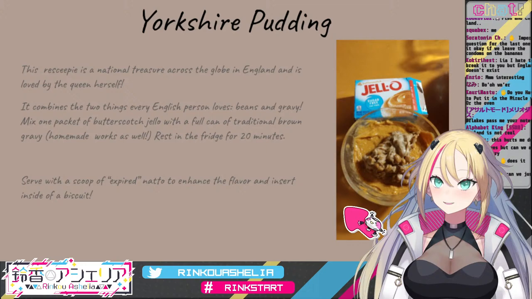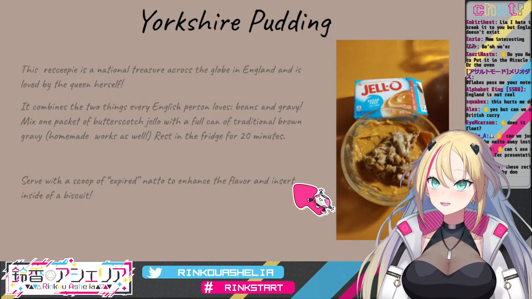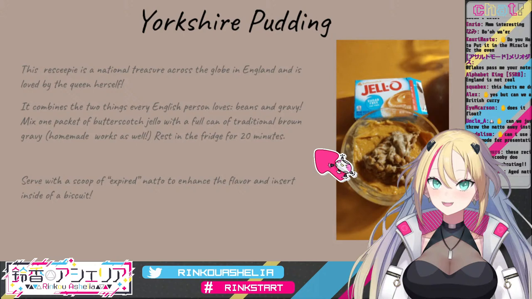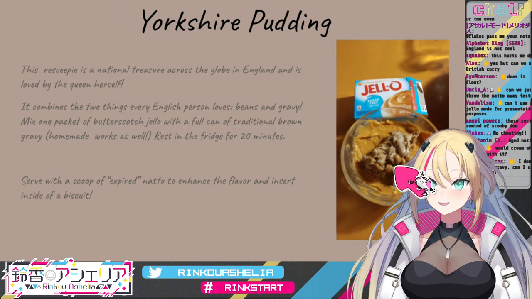Natto, when it's past due, actually has a stronger flavor, so that's why I recommend it. Even though the packet might say it's expired, it just cooks off, so don't worry about it. And then you're gonna put it inside of a biscuit. I see people put it inside of pizza crust or pretzel cone, waffle, pancake. You could put whipped cream on it. Yeah, you can do whatever you want. It's a very traditional British dessert.